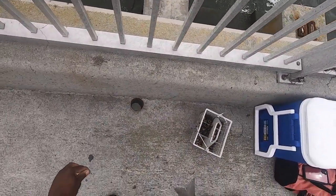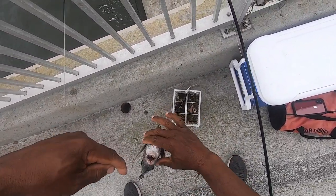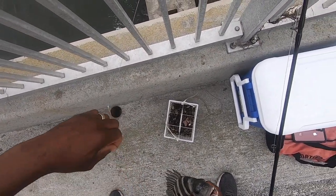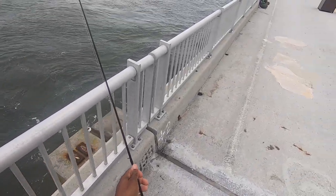So it wasn't like a real big hit, it was like a little tap. He sucked it in. It's a little set of the hook. It's enough to get him in. You have to be 10 inches from the tip of the nose to the fork. And that's how you do it.